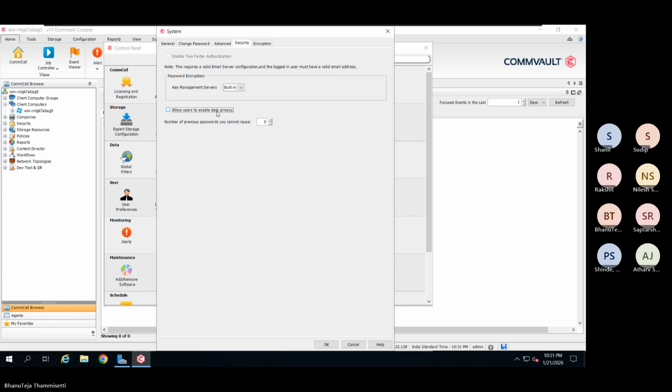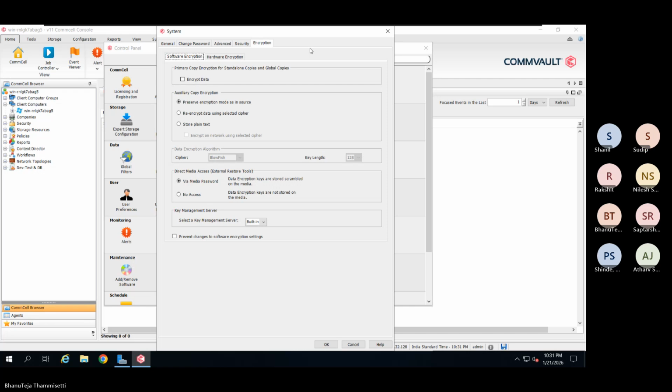And for password management, there is this option for how many older passwords you should not reuse. There will be policies like you cannot reuse your last three passwords, so those things can be set here. Then next tab, encryption.